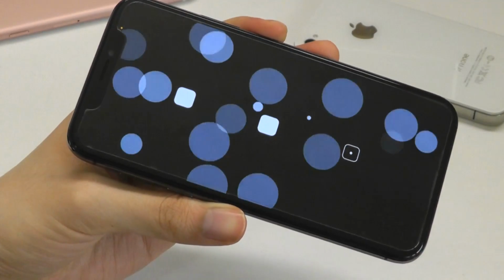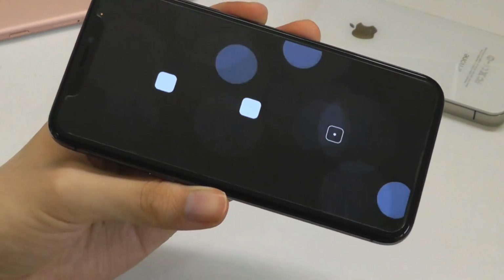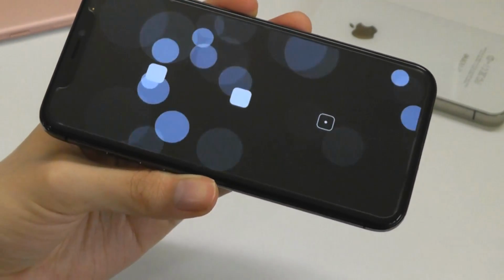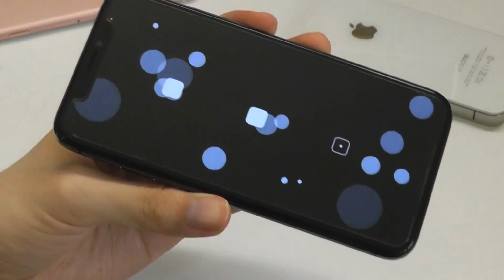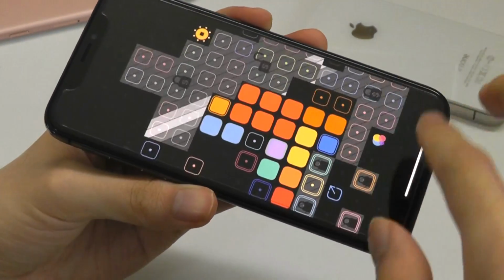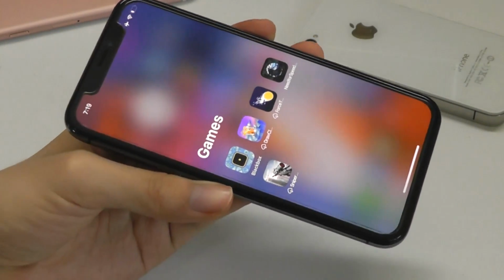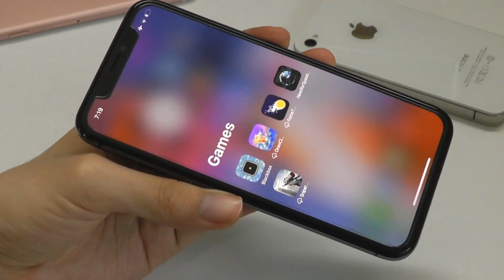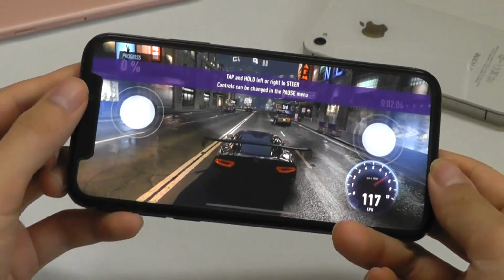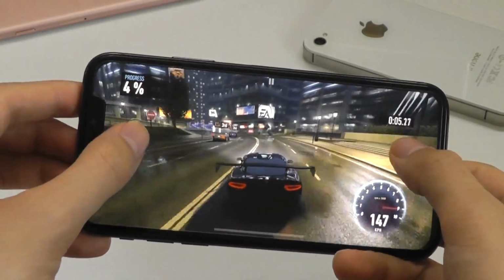Now, as aforementioned, it's no surprise that because it's running on the latest version of iOS 15, there's really no issues in terms of downloading all the latest games, programs, entertainment apps that you commonly use. It all can be installed and runs on here just fine. In fact, you really can't tell a dramatic difference between this and something like the iPhone XS in terms of the performance. Even more demanding titles and games, whether it's Asphalt or PUBG, they can all still run on here just fine.